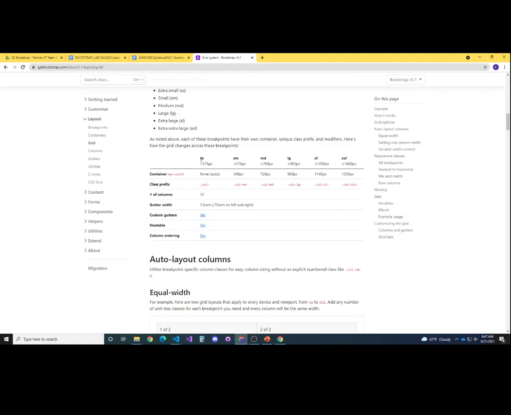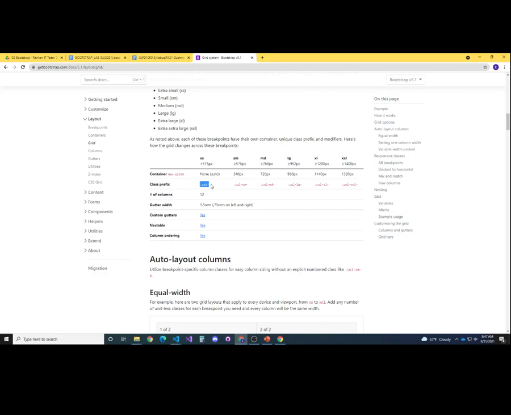So you'll notice on the extra small column here, there's no XS. It's just col. The class is called col. So there's no XS prefix like there used to be, right? So that's different. Well, you'll notice how on small devices it's col-sm. For medium, there's col-md. For large, col-lg. All right.